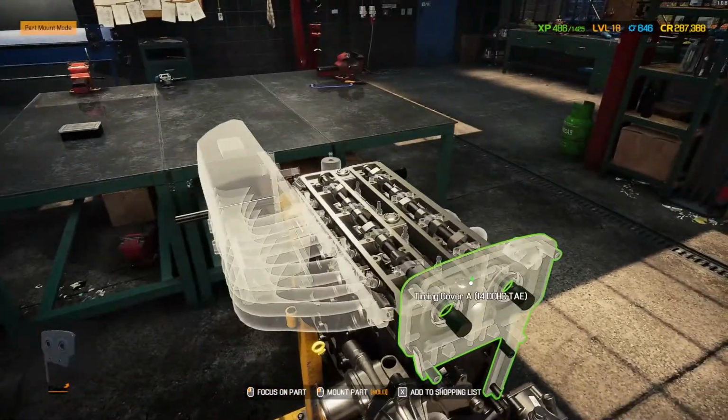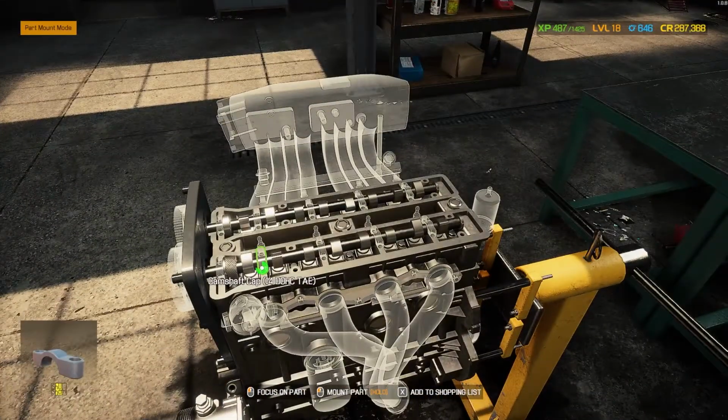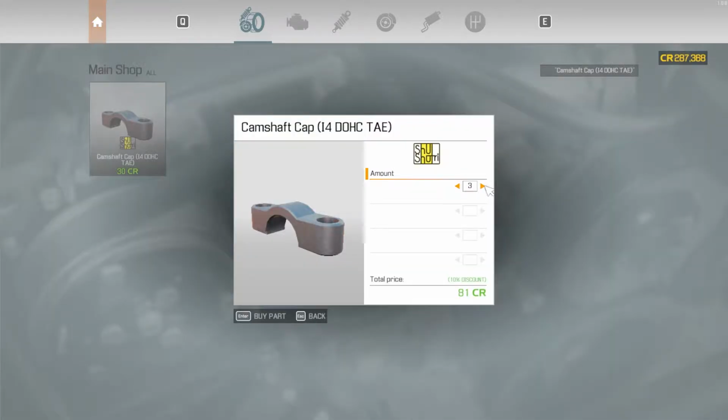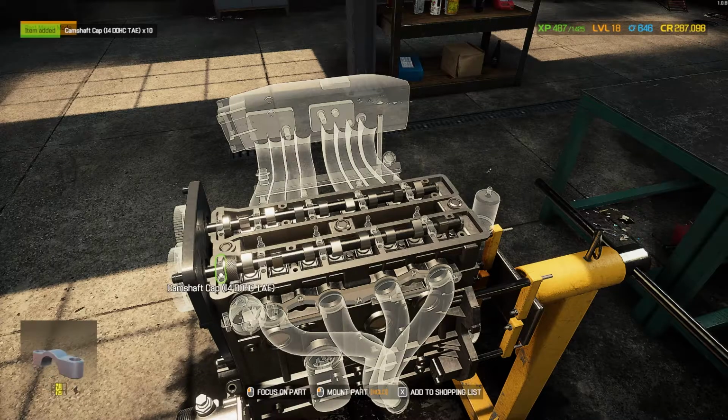All right. This cover. Did we repair these? We did not. So we need camshaft caps. It looks like 10 of them. So we'll go in here. Nope, not I. And we'll do that, and we'll get 10 of those. All right, I am going to throw those in real quick, and I'll be right back when I'm done.